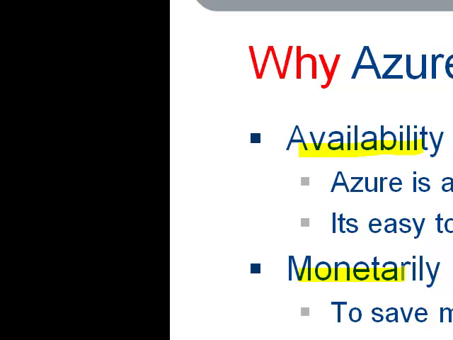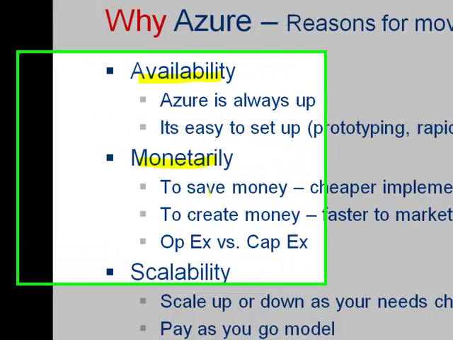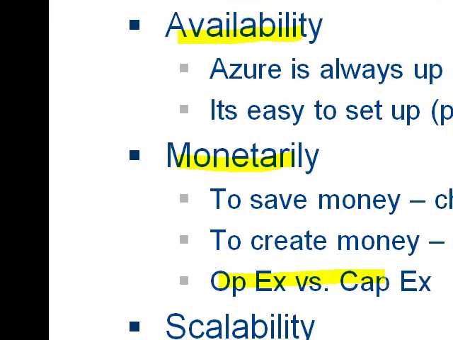Money is also an often cited reason for moving things to the cloud, in particular the Microsoft Windows Azure cloud. Cheaper implementation, you don't have to buy all the hardware, don't have to buy all the software, so it usually saves us money with regard to finding applications in the cloud versus finding them in our own data centers. And it's also typically faster to market, again going to that whole idea that it's easier to get set up and running. And we also find, and this is something the accountants in our organizations really like, that it's an operational expense versus a capital expenditure.